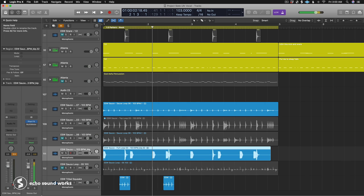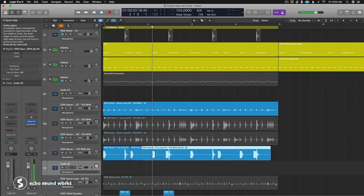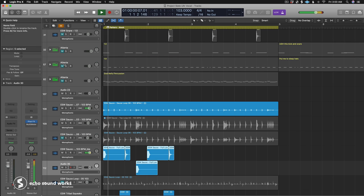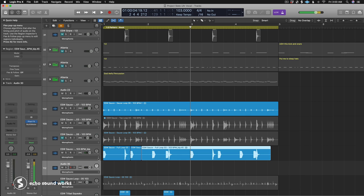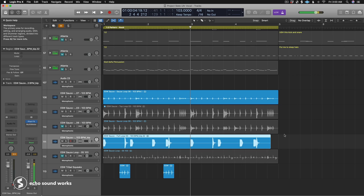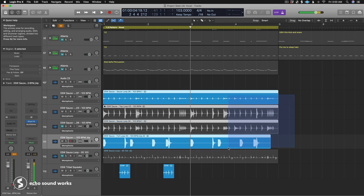I can make a more straightforward version — just placing kicks on standard quarter note or eighth note values — and it's not nearly as interesting as what we had before. A lot of beginner and even intermediate producers think that to make something more complex, you need more, more, more. But actually you can go in the opposite direction: more space, doing less, and less becomes more. You can find pockets within the groove that make things more complex, and this is generally more digestible from a listener's perspective.